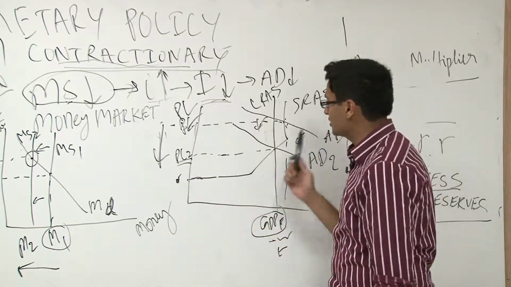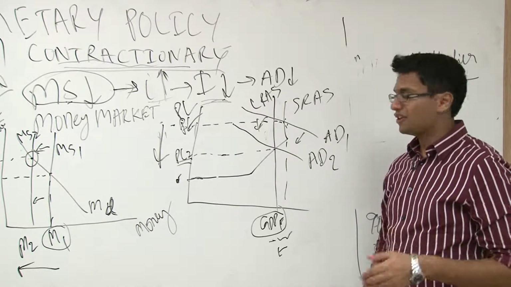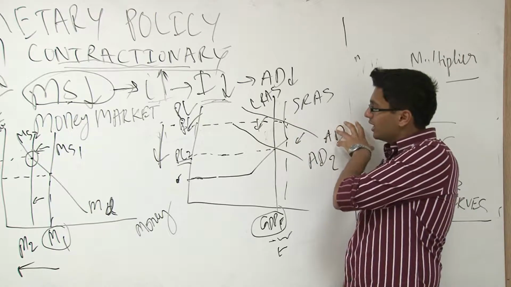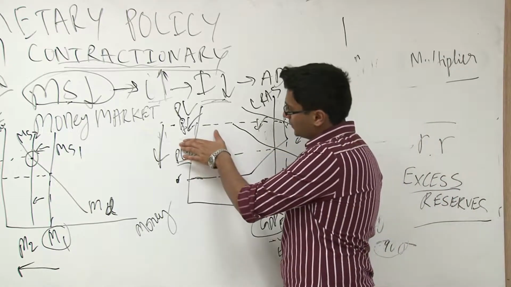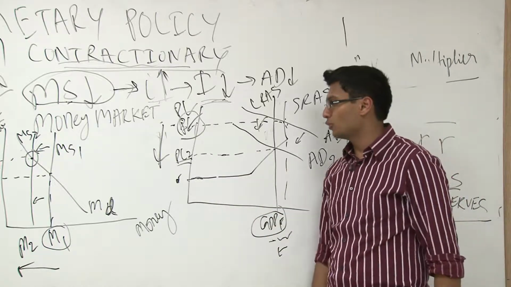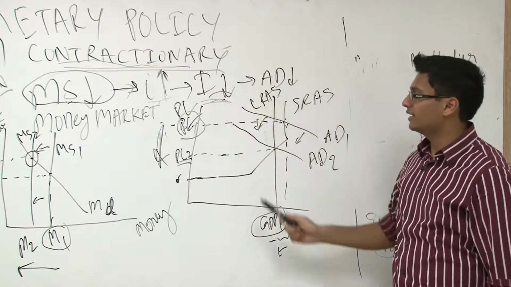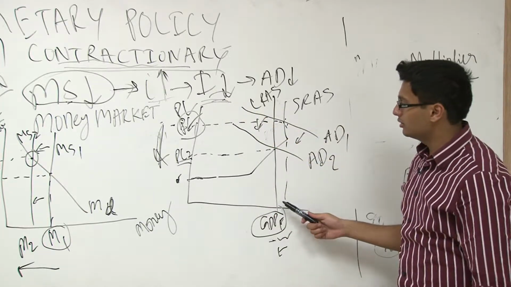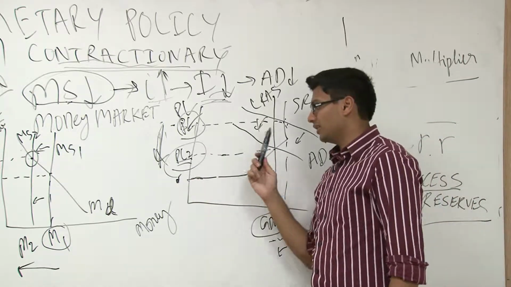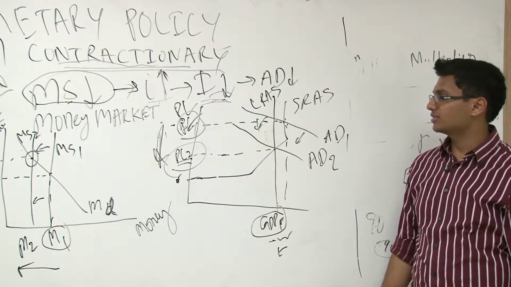Well, on this graph, it translates pretty well to us because we're trying to fight inflation. And normally when you're trying to fight inflation, you are in the third zone, okay? Third zone. In the third zone, you have a very high price level, okay? A nice GDP, but you have a problem with the price level. So you're trying to fight the price level. You want the price level to come down. And shifting the AD to the left, because of the fact that investments have gone down, is the right remedy to this problem, because the price level does come down when you shift the AD to the left, okay? So this is a contractionary monetary policy.